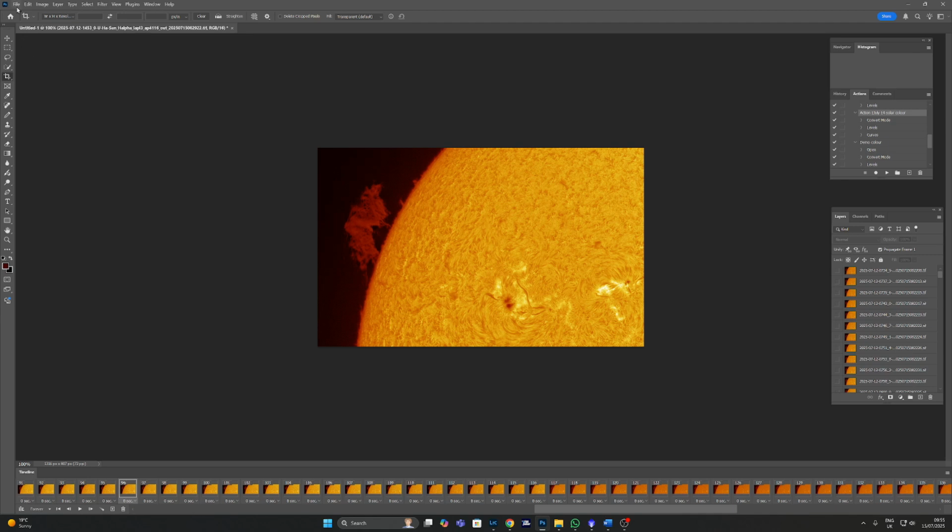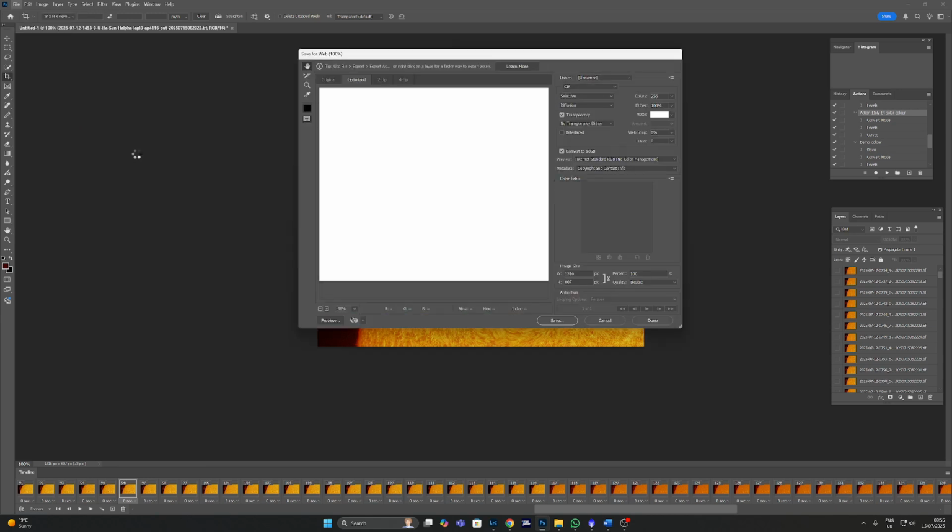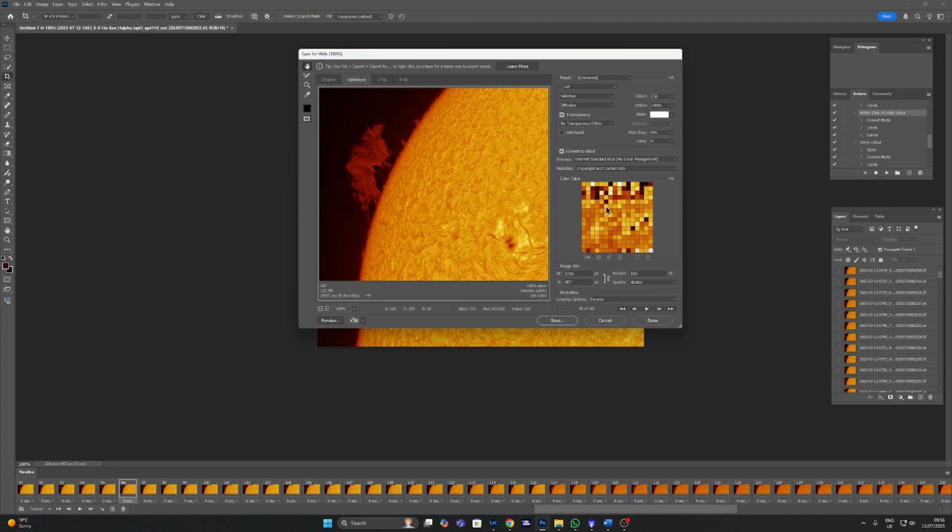What we do with that, you go to File, Export. You don't go to Save as, you export it, and it's this thing. Don't ask me why. It's just what works. Save for Web Legacy, and that will open up this window. It's just loading the file into it. Now you'll notice it's going to save it as a GIF file, which seems to be the only video file that you can save it as.